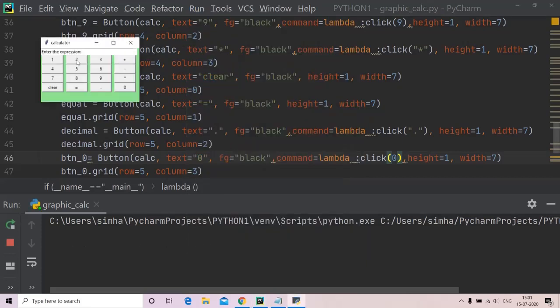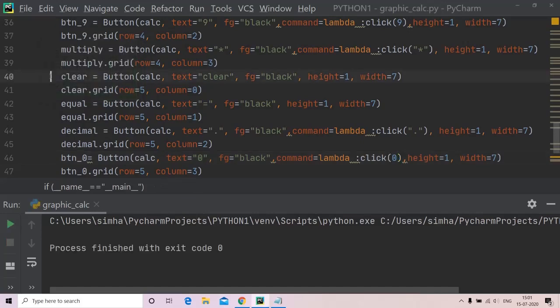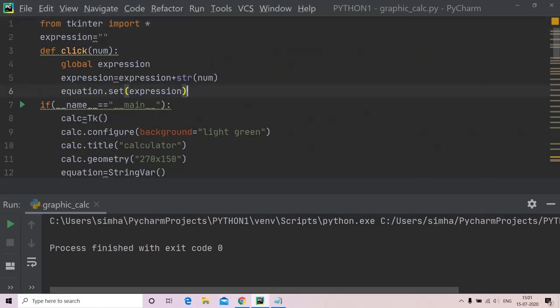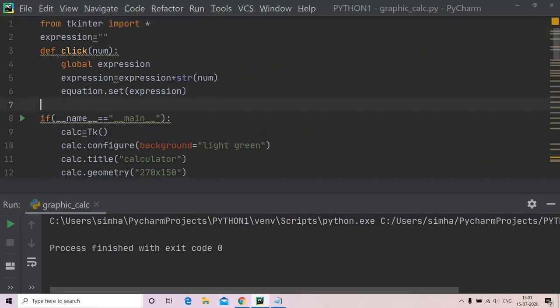Run graphic calculator, 1, 2, yeah, plus, yeah, all my buttons are working, right? But if I click equal to operator, it is not giving any output, right? So for that, let us create another function named equal click, okay, for our equals to operator.